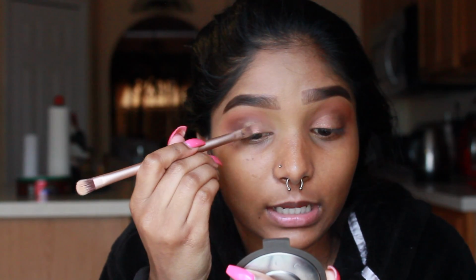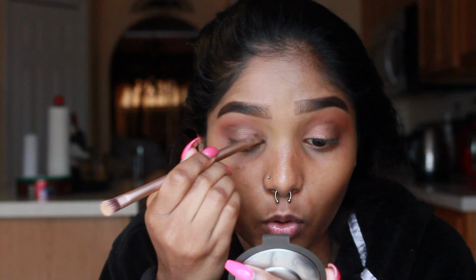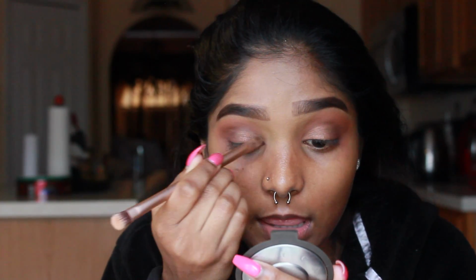So this is a more chocolatey shade. It's really pretty. I think the concealer underneath really brought out the specks of gold in this eyeshadow, so I really enjoy that.